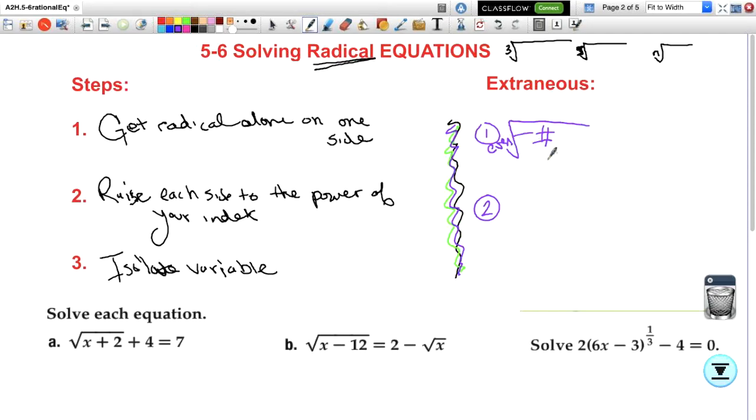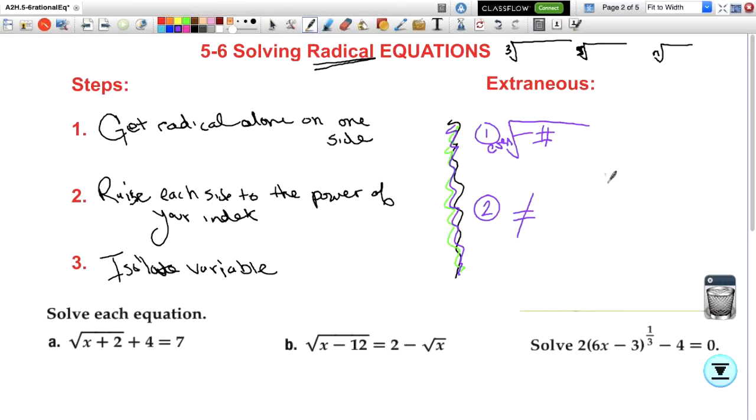It will not work. The second thing that could happen is that when you plug it in, it just doesn't equal, okay? Remember, if I were to plug in something here and solve this, it should equal 7, right? If I go to check it and it doesn't equal 7, then I have now found an extraneous solution, and that could exist for a couple different reasons, okay? It could have to do with just the way that the equation's set up. I will tell you at least one of the ones down here is going to give us a solution that's extraneous.